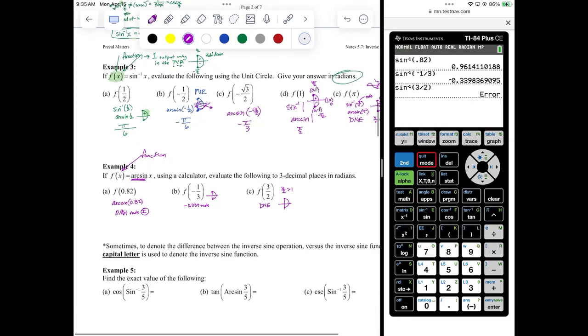Okay, we'll stop right there. That's a good place to stop for today. We'll start with example 5 tomorrow, and then tomorrow we'll learn about inverse cosine and maybe even inverse tangent. Any questions? Memorize the unit circle half moon, all right? Quadrant 1, quadrant 4. All right, we'd be done.